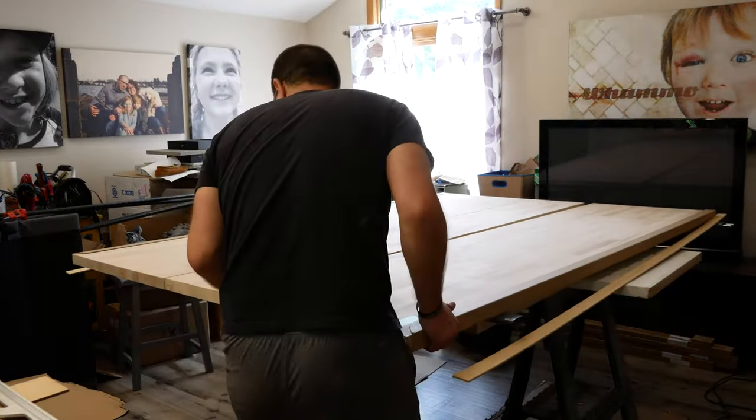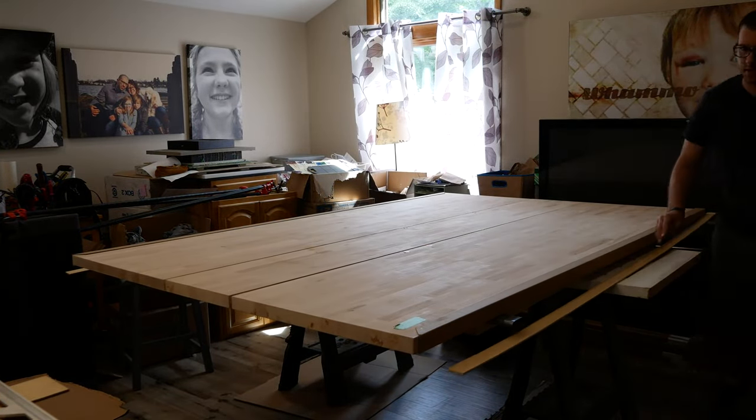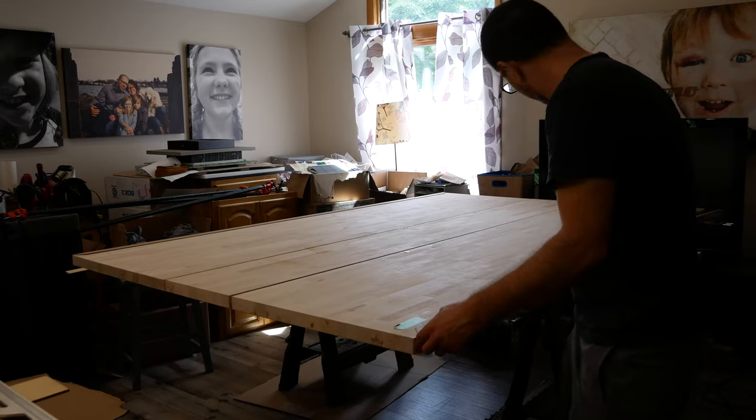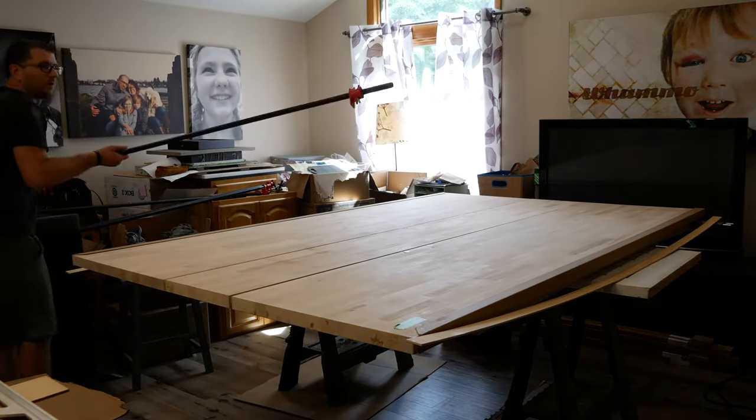Right now, after I glued the last edge, I went ahead and laid it down, and I kept the cardboard pieces along the edges just so that way I didn't mark it up when I used the pipe clamps to pull it all together.